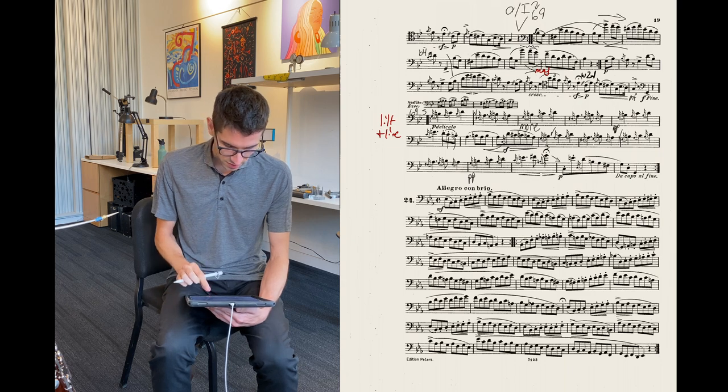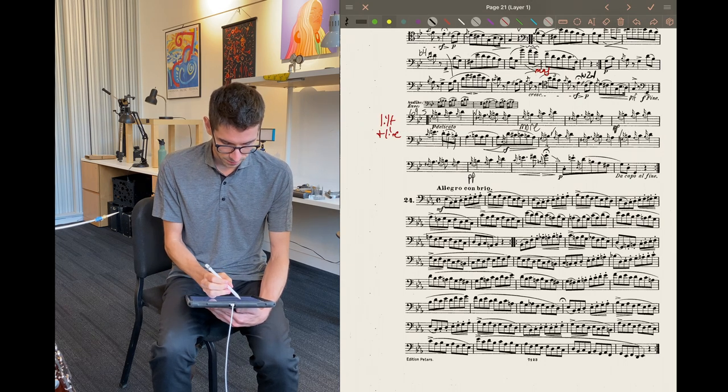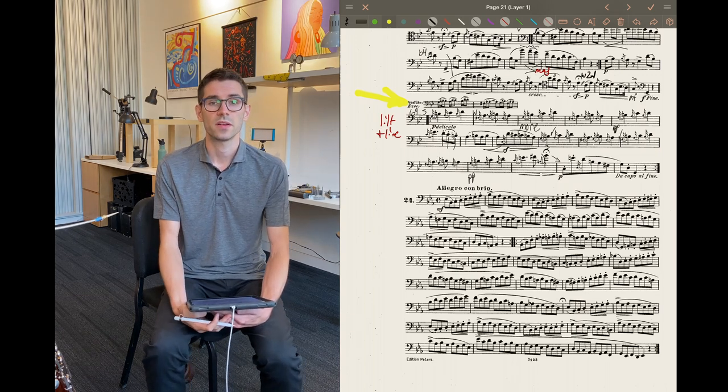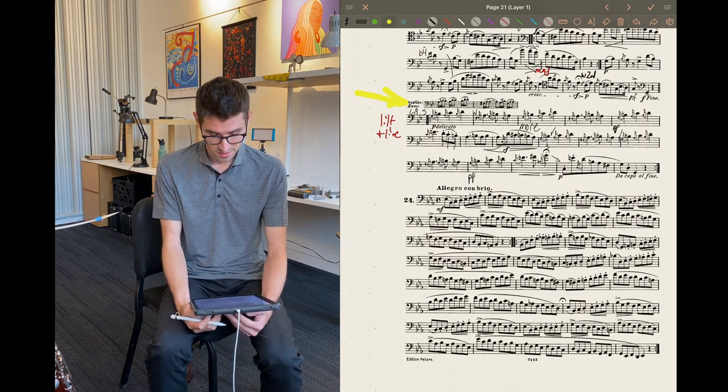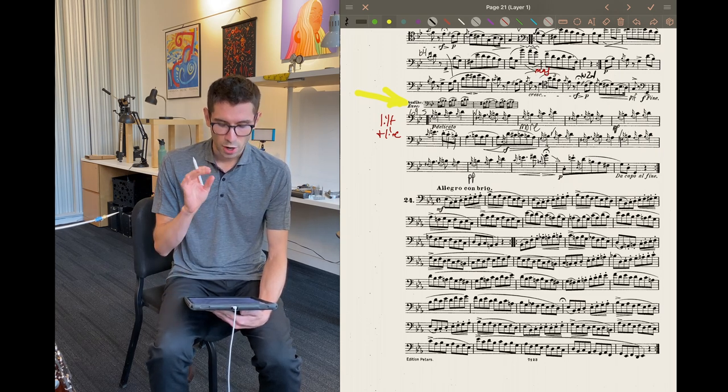And then for this final section, this is very difficult, actually. Weissenborn gives you how he wants you to play this, I believe. I haven't researched it enough, but I follow this because it's marked there and the judge will probably be looking at this. And I find it's very difficult to not over-accent.